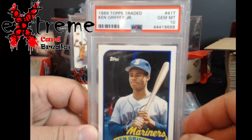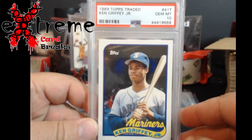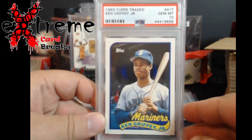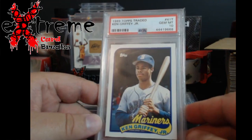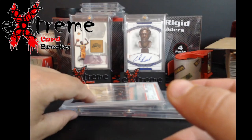Up next - it might have been one of the ones I sent in, I have no idea - but 1989 Topps Traded Ken Griffey Jr. I looked at the serial number and it's way too early for mine, so I don't know if this is one of the ones I had graded a while back, but picked this up.